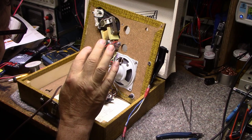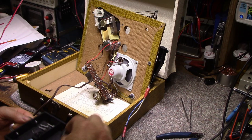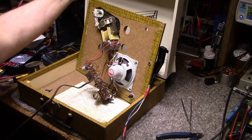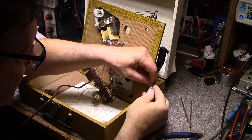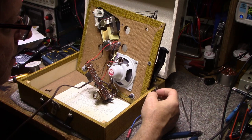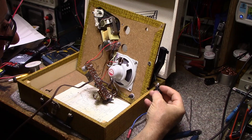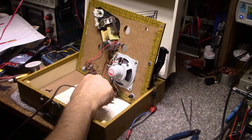One thing I want to do is I do have those cartridges. I just want to test one of these cartridges with this circuit to see how it works. So disconnect the signal and we'll connect this to the right channel. Okay, turn it back on. Turn it up. It's working. So that's enough. That's enough for playing a record. So we'll leave this alone, put it all back together, and when the new cartridge comes in, I'll install it, and then we'll have a test.